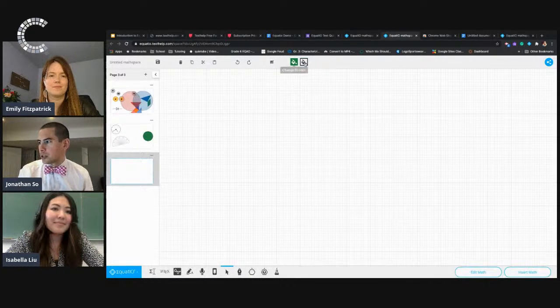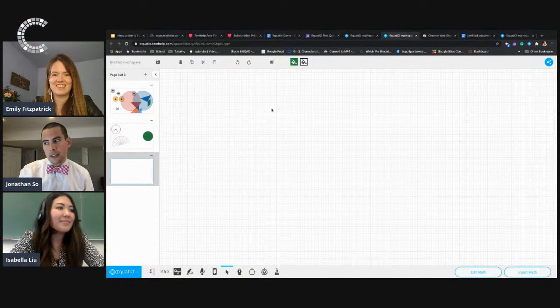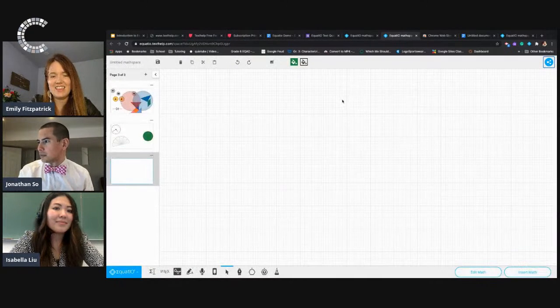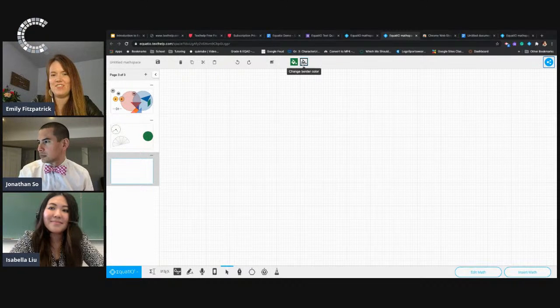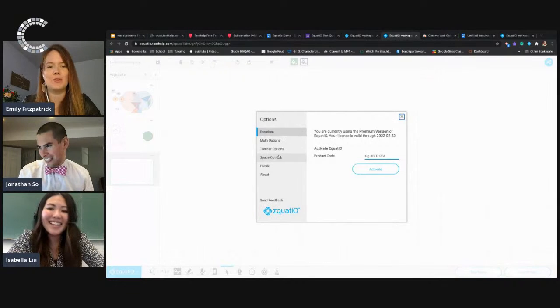Changing the background to the picture. I do believe that it stays as, unless you know any other difference, I believe it stays as the same, though I can insert pictures. I think, Jonathan, if you go down to your blue EquatIO button, yeah, Isabel's nodding, which means I'm on the right way. This one always gets me stuck.